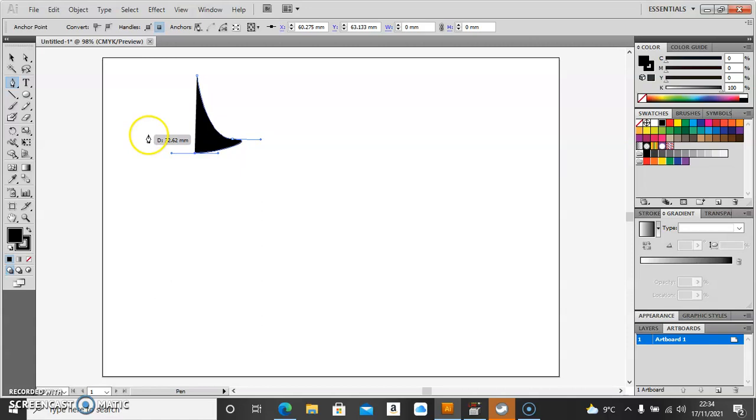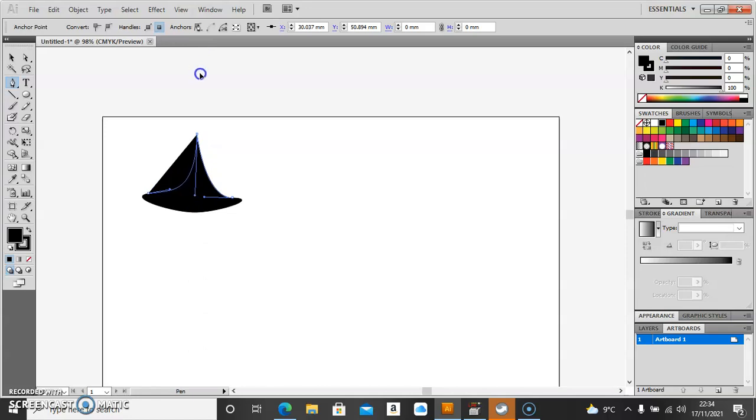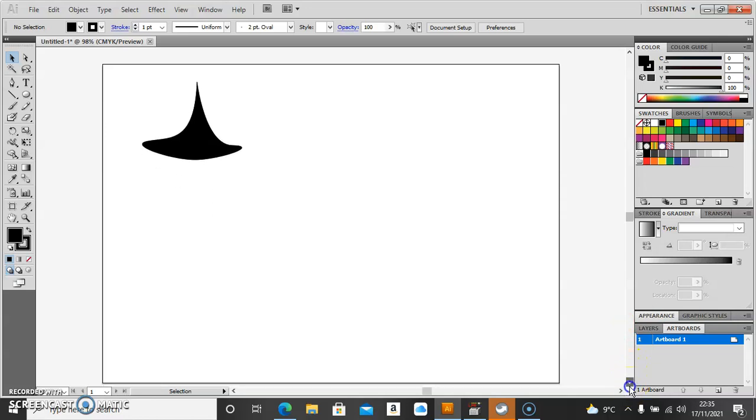I'm going to come over to the side here and drag roughly there. And then I'm going to join to the top and pull that up the way so that it completes a roughly symmetrical shape, a bit like a witch's hat or kind of trumpet. Okay, so why have I gone for this shape here? Well, what I'm going to try and do with this is to turn it into a pine tree, or for certain times of the year, a Christmas tree.